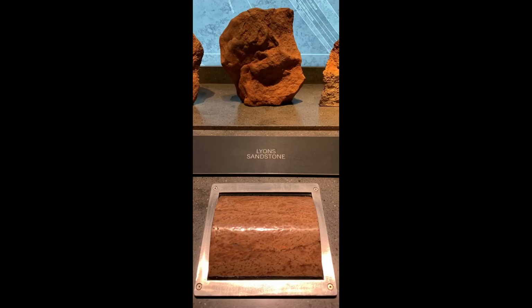The next one we'll look at is Lyons Sandstone. Now, sandstone may be white, pink, or red, depending on the amount of rusty iron cementing its white grains. Sandstone is a sedimentary rock, and Lyons Sandstone makes up the park's tallest white and red cliffs, including the Gateway Rocks. When the Lyons Sandstone was deposited as dunes about 250 million years ago, all the continents of the Earth were moving together, and the Colorado area had a very dry climate that was like that of the Sahara Desert today.